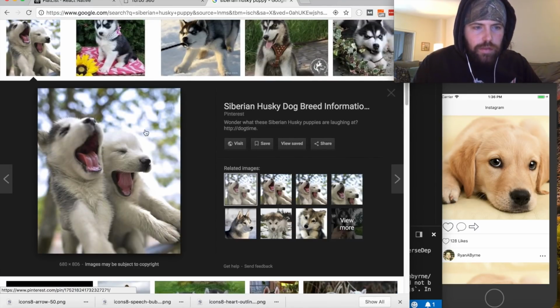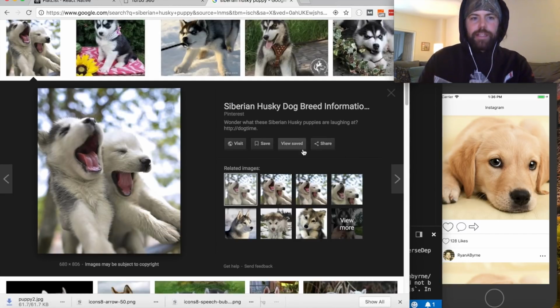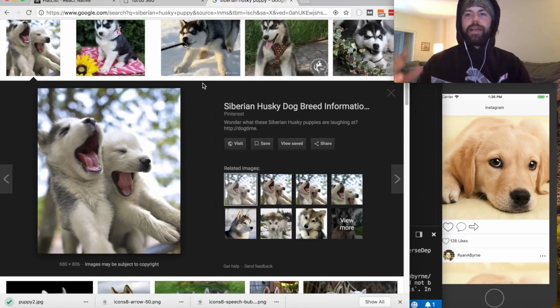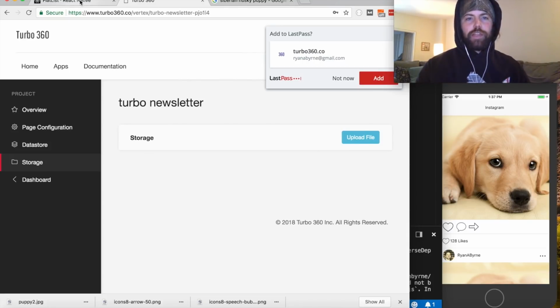Save image, puppy 2. Now basically what I want to do is show you how to pass data into these views so that they're coming dynamically, and then once we have our server hooked up, we're going to be rendering real posts. But for now it'll give you the idea of how all this fits together.